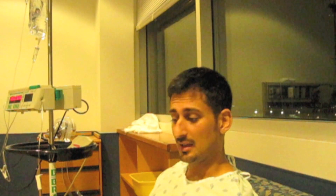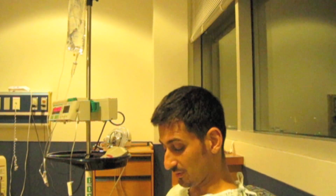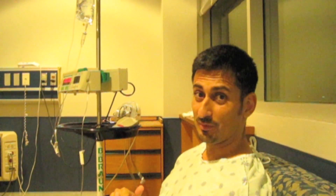So apparently it was not a kidney stone and I do need to get my appendix removed. I ended up getting a CT scan — they put some ink in my body — and they didn't find any kidney stones. So the doctor came up to me and said 'you're getting your appendix removed.' I'm all hooked up and just waiting for the doctor to call me in for surgery.